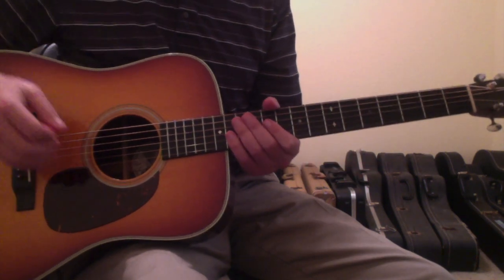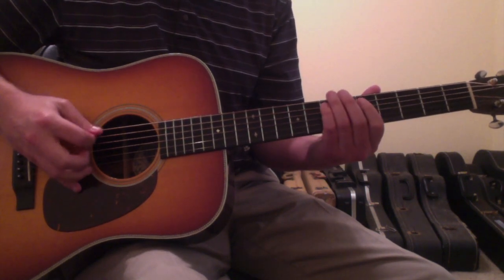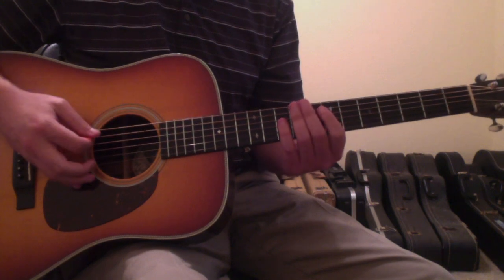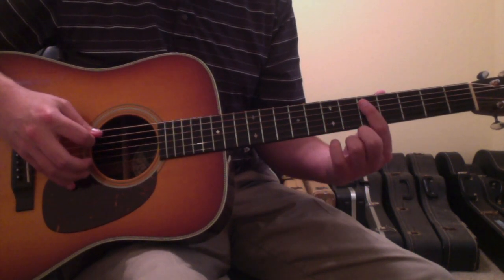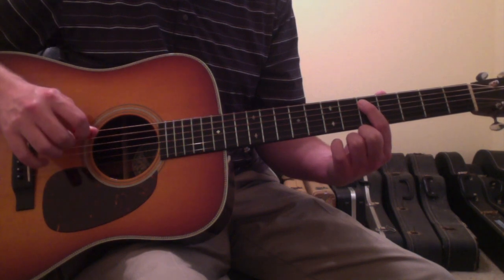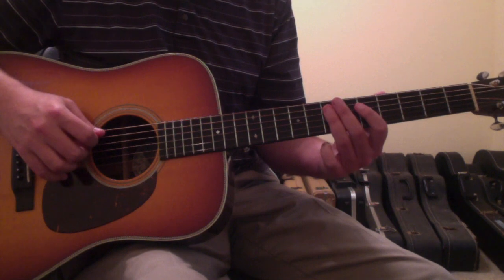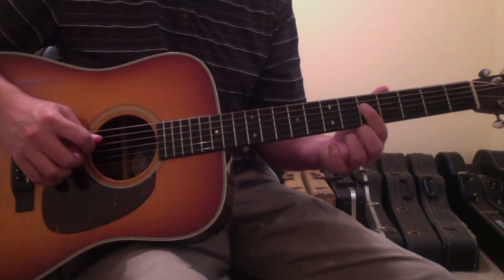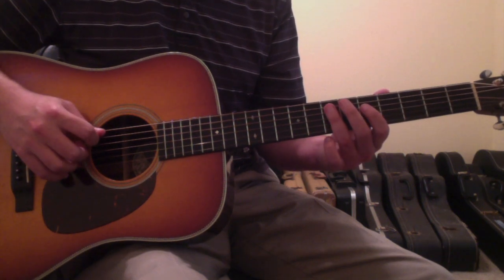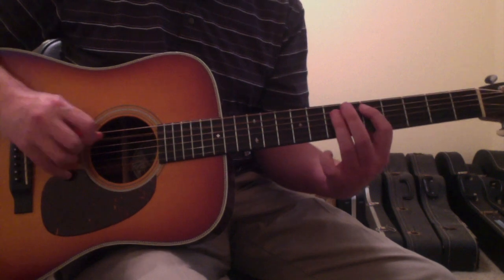The more recognizable part to this song, the way that you're going to execute that first part is that you'll go from the 5th string 5th fret to the 5th string 7th fret. You usually probably should hammer that on. And then you'll go to the 4th string 5th fret. And then back to the 5th string 7th fret. So far we've got.